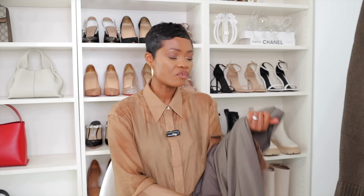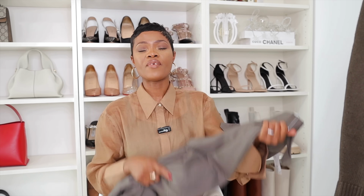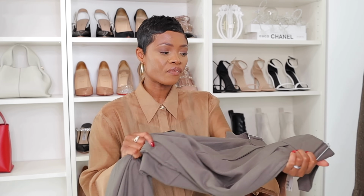Anyway, I love this loose fitting. The length overall is perfect. I love that I maintained the length, which I always go for, and I did not alter it, even when I was wearing a heel or thereabout, I still had that length, so it was not altered. So I quite love it. I recommend the quality. So if you're in for a dressy pant, something versatile for day to night, I feel like you're definitely going to love these.